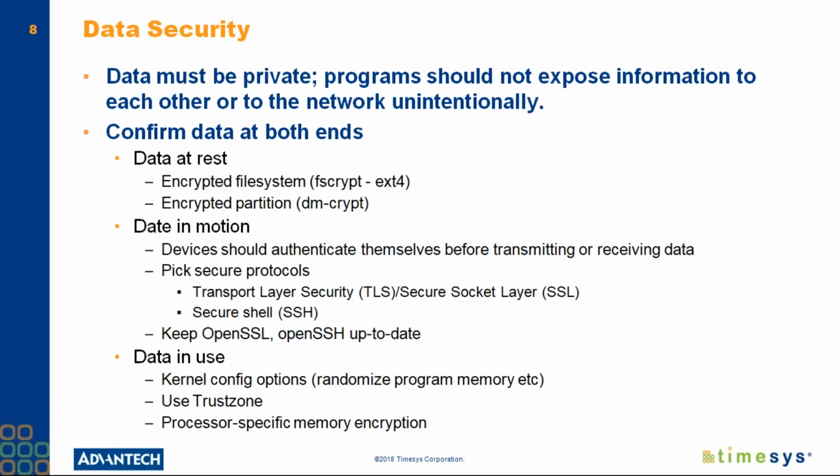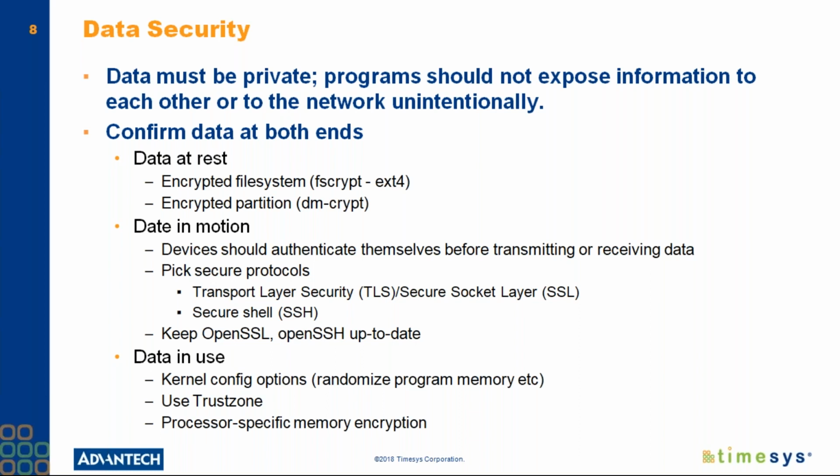So when we talk about data in motion, it basically means if there is a server and a client kind of model in which the client is talking over a network to the server, how do we secure that communication? It's mainly done using certificates and authenticating the server and the client, and then establishing a secure communication channel using SSH or TLS.